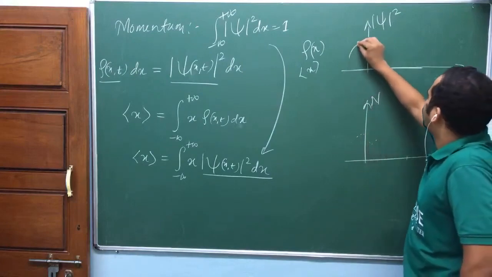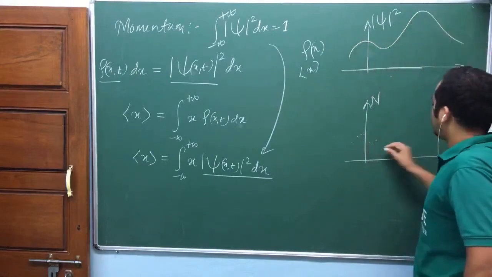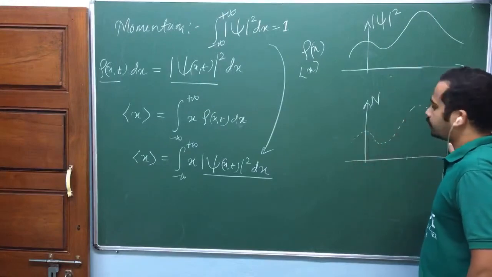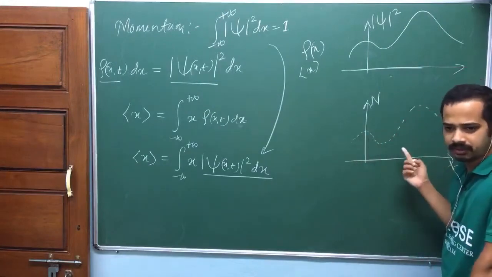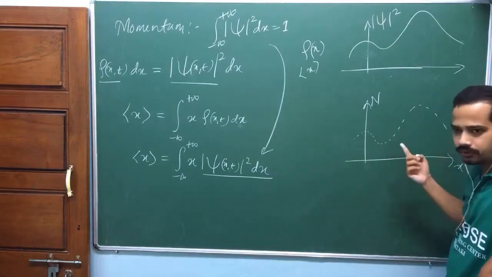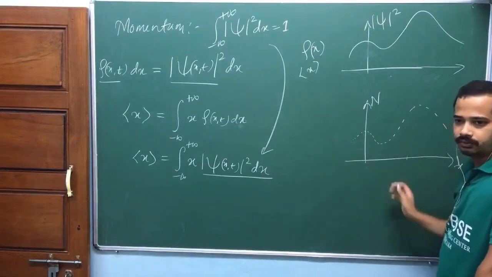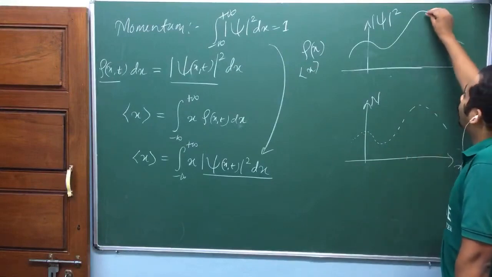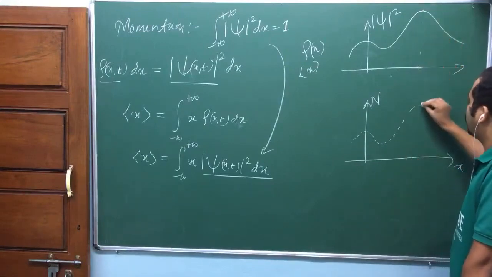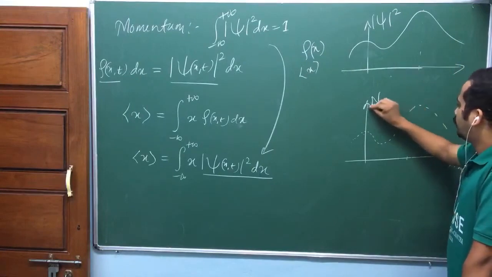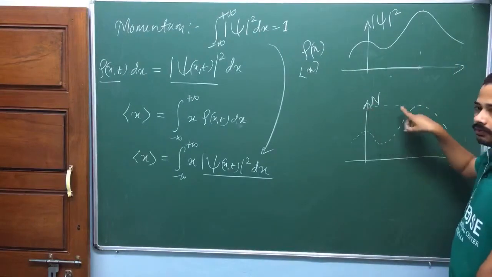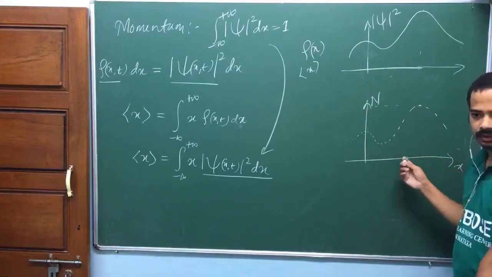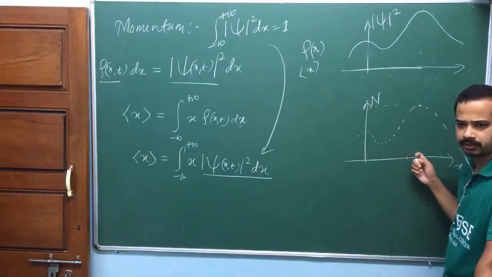If suppose your mod psi square is like this, okay? That will give you this distribution. That is different. Verifying a distribution, I told you yesterday, isn't it? I told the same thing. Yes. To verify the distribution also, you should take millions of systems and do the measurement, okay? So then what will happen? In more cases you get the position here, more identically prepared systems will give the position answer here, and fewer systems will give the position here, isn't it? Yesterday I think I did the same interpretation.